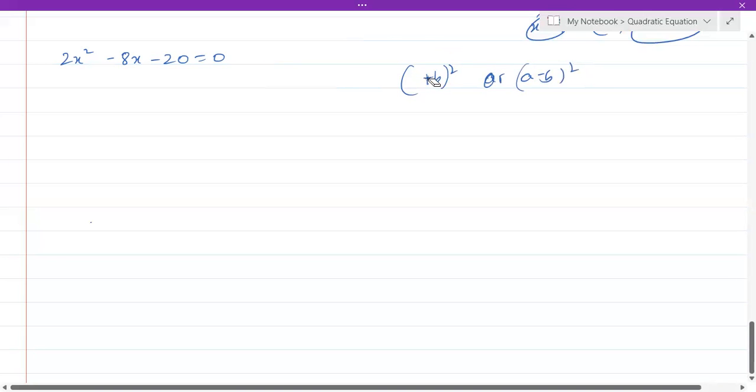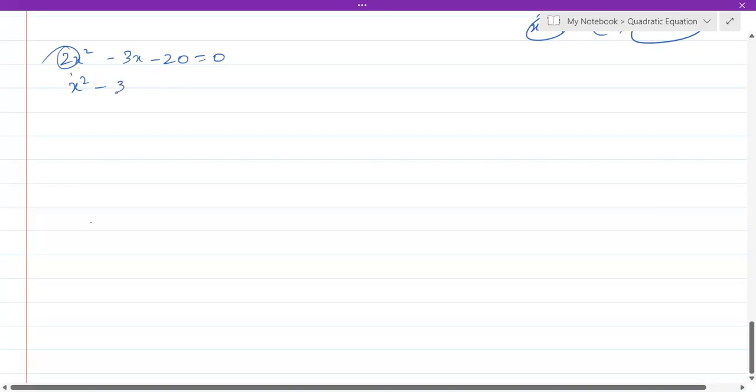Okay, so for that, if you observe, if I make this 2 as 1, therefore I've got my a². So 1x² is nothing but x² itself, isn't it? So if I make this 2 as 1, I'll get it like this. Whatever, divided by 2, it becomes 4x minus 20. Okay, the question was 3. Let me take that itself.